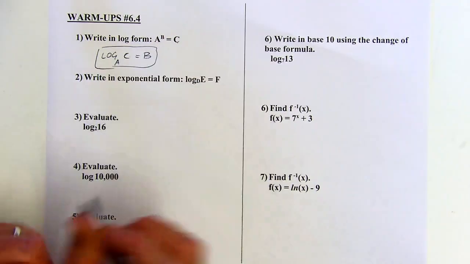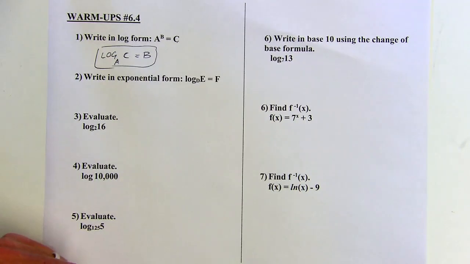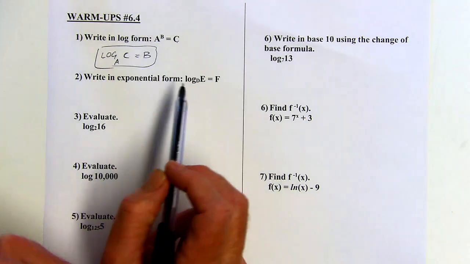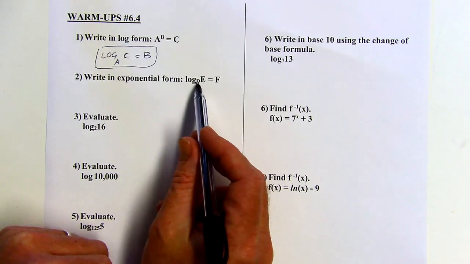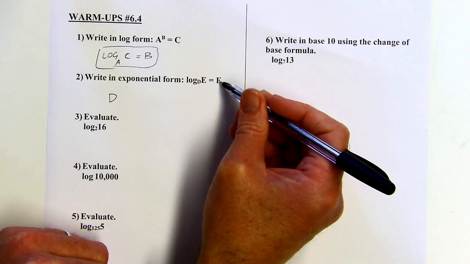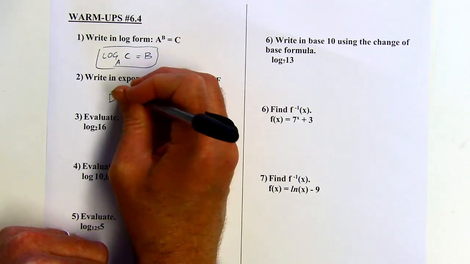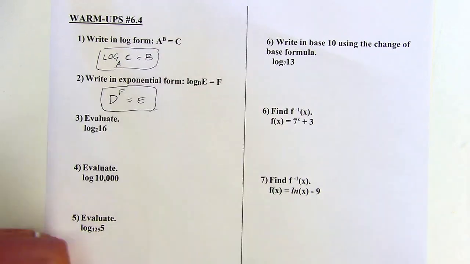And it's really important to just memorize where the pieces go so that you can convert into log form, and also that you can convert from log form into exponential form. Okay, so looking at this next one, d is the base, the exponent is the isolated piece, so d to the f is going to equal e. There's only one spot left for the e then. Okay. All right, let's evaluate these.